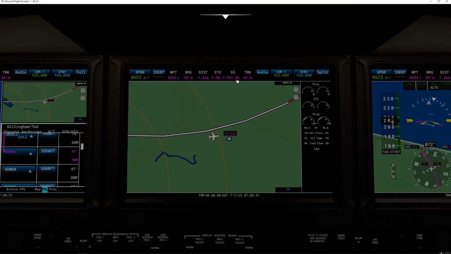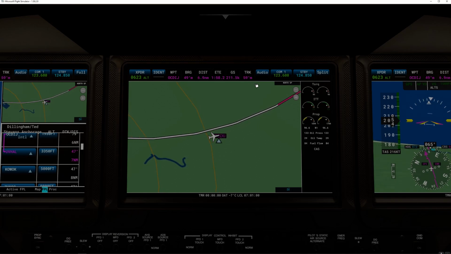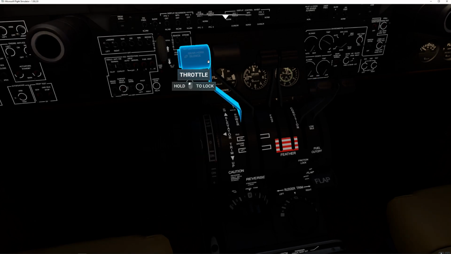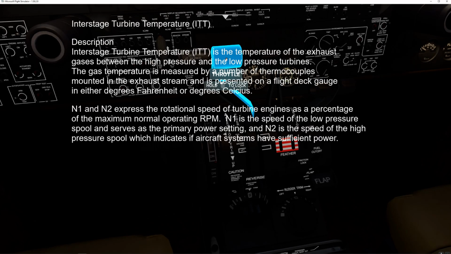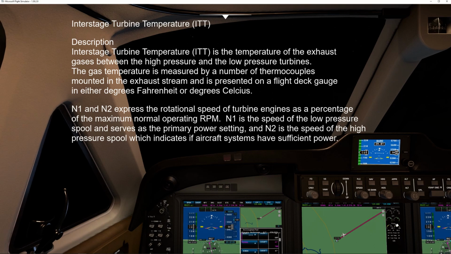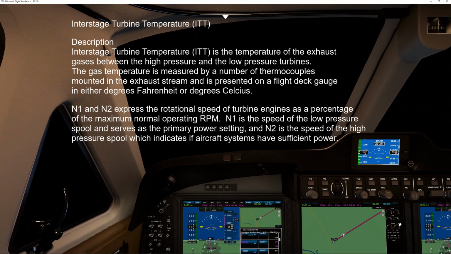Ground speed, we're clipping right along here at 208, and we're tracking 62 magnetic. So our torque there is a little bit high. I'm just going to cut back the throttle a bit. And let's go back and have a look again. Yeah, so that's a little better. And the internal turbine temperature's fine.